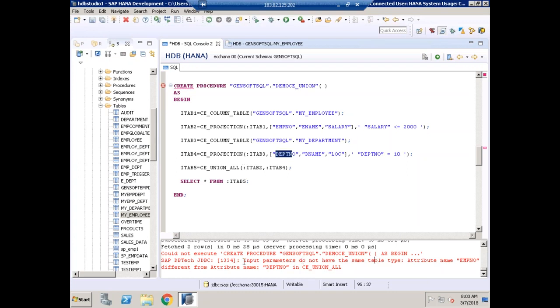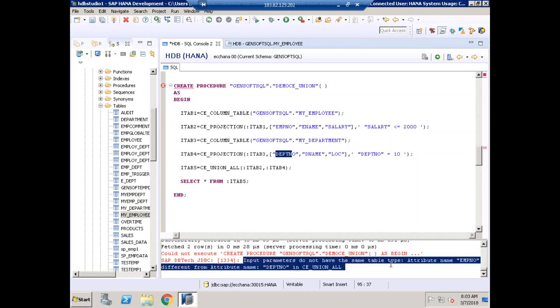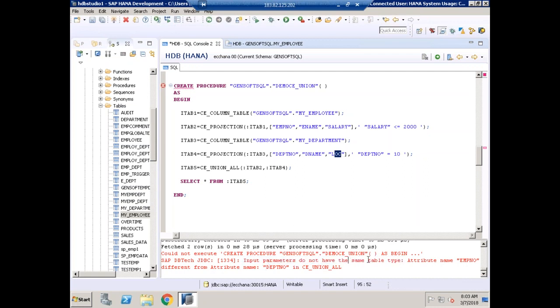So what it is giving, see, input parameters do not have the same table type. Here employee number is integer, department number is also integer, fine. Employee name is character, department name is also character, fine. But this is numeric, this is character. So that's why it is giving an error: input parameters do not have the same table type, and also attribute name.